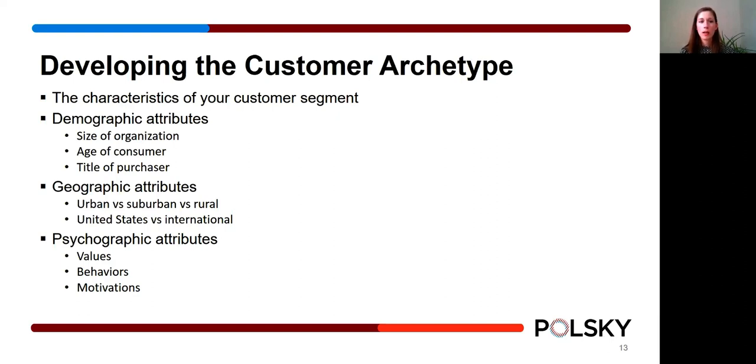And then we focused a lot on psychographic attributes. So again, these are where the gold is, right? How do they make decisions? What do they value? What kind of behaviors should we come to expect from them? Because those are the things that are going to be most critical for aligning our value proposition. We need to understand what they care about, so we make sure the value our company and product can offer actually aligns with that, if we feel like we found the right customer segment. So the psychographic attributes are really important.